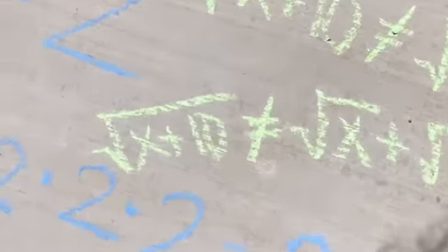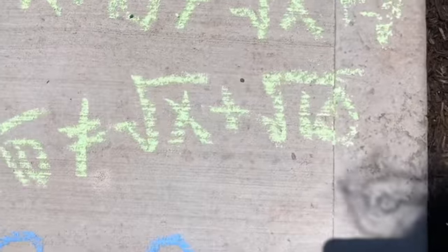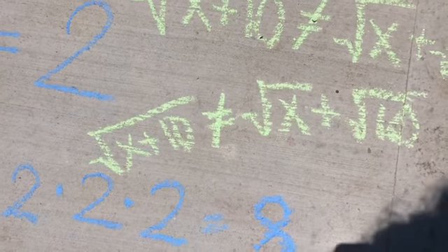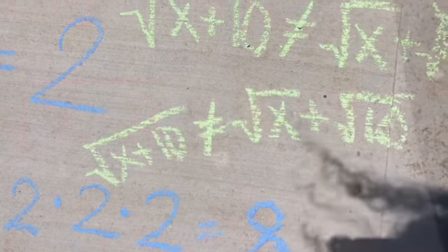You want to isolate the radical on one side of the equation first, because if you square the sides of the equation before you do that, you're going to end up with a crazy big mess. So isolate the radical. A reminder, you cannot take the sum of things under a radical and just make it the sum of 2 radicals. Does not work. You can do that with multiplication, you cannot do it with addition. No es bueno, don't do it.